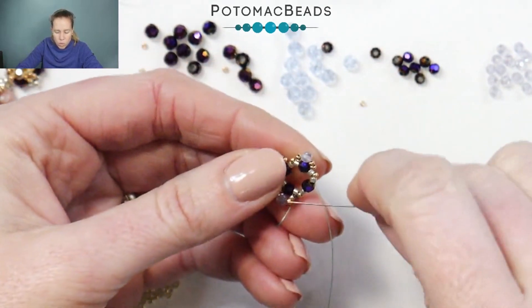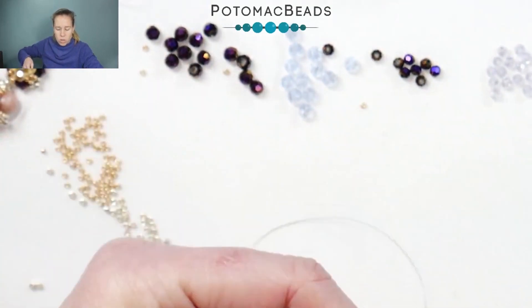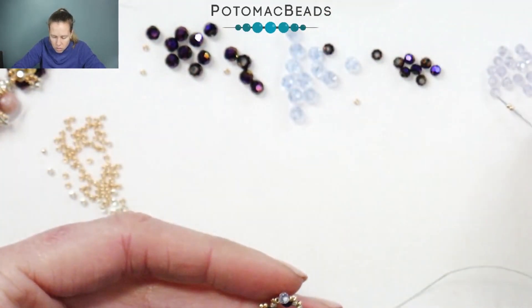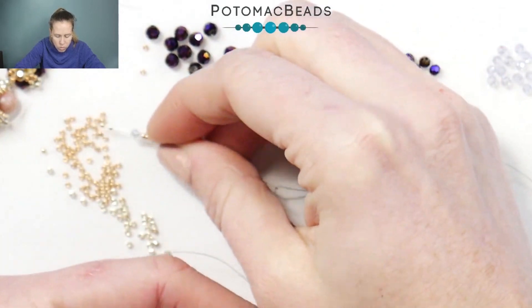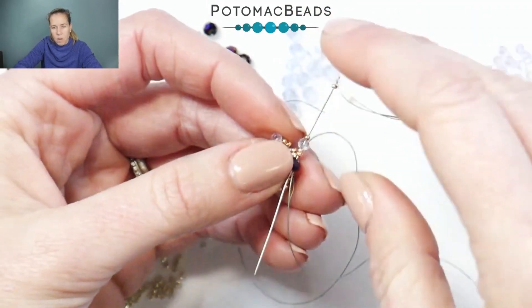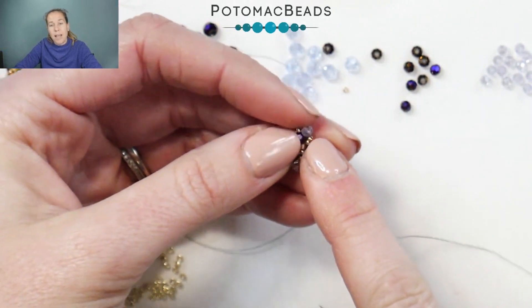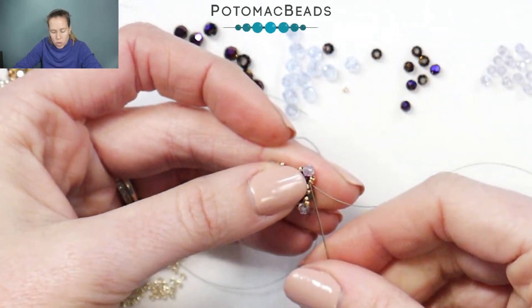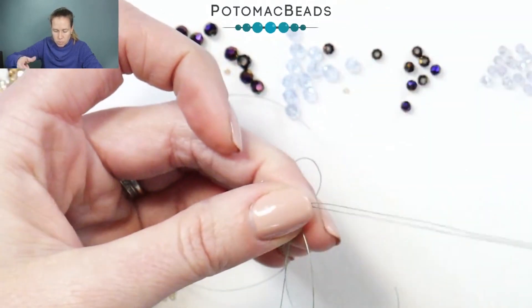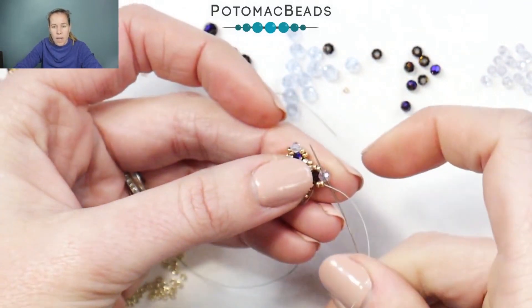After you have that, you get one more chance around. We're going to through that crystal, going to add our crystals along the top with our seed beads. After we do that, we are going to do what's called a step up. So we're going back through the crystal like we've been doing. From here, I want to step up so my thread is coming out through the crystal that I just added. To do so, go through the two 15s and bring your needle up through that crystal and out.